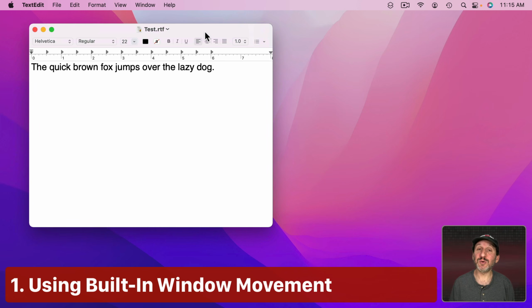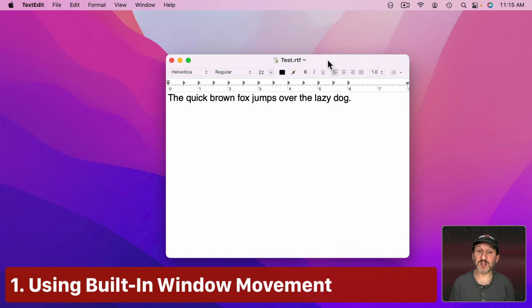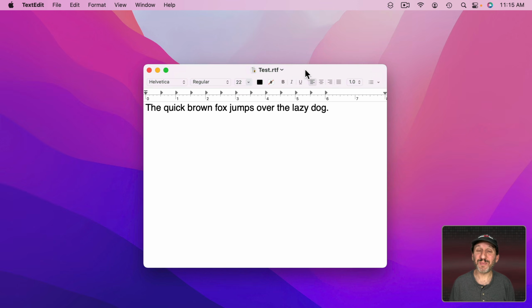Now let's say you wanted to center a window on your Mac, like bring this one right to the middle. It's almost impossible to get it perfectly in the middle by just dragging it. So it'd be nice to have a simple way to automatically center it. Let me show you 3 different ways to do this, all of which have advantages and disadvantages.